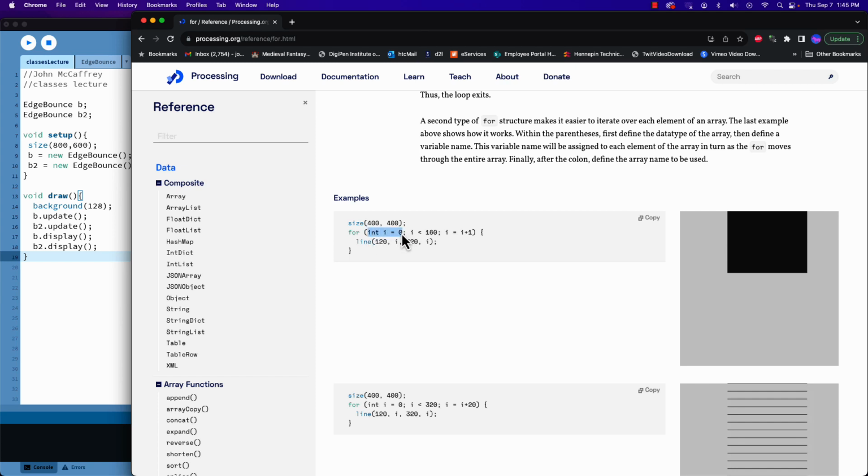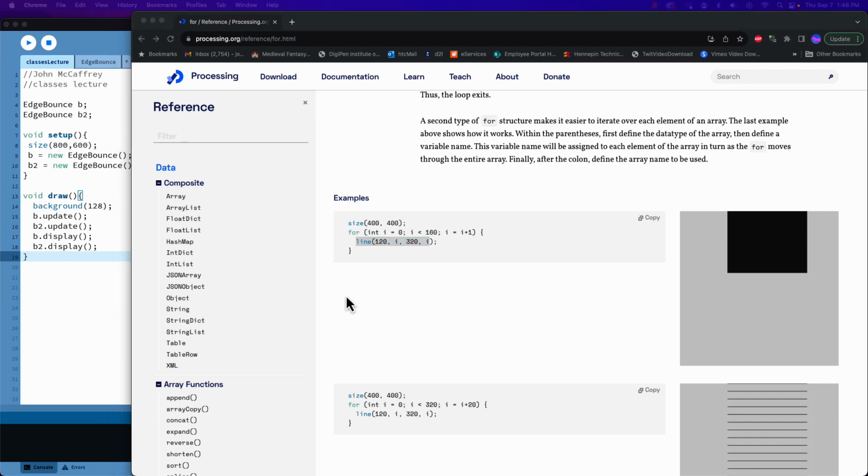We have our iterator or counter that we're going to go through. We go as long as what condition with that iterator is taking place, how that iterator is going to change each time we go through the loop, and then we do whatever we want to do in the loop. We don't even have to use that iterator, as we just execute whatever lines of code are in here, and then we update to our next item.